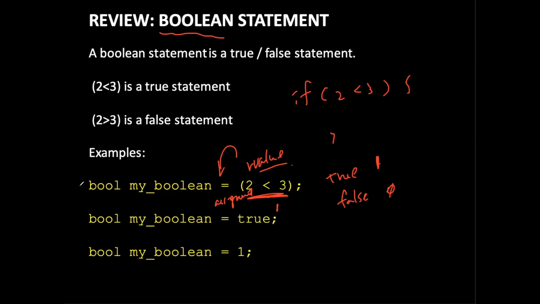So what you have here is a Boolean declaration and a Boolean assignment. When you have declaration and assignment all on the same line, what do you call it? This is what we call initialization. So this initialization assigns the value of 1 to my Boolean. So this is also the same as this, or the same as this. So remember true, false, with lowercase t and lowercase f. These are keywords. They map to true being 1, false being 0. So this is a quick review of Boolean statements.